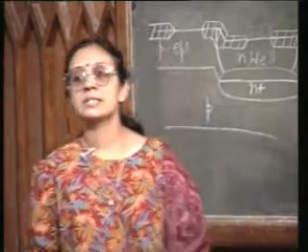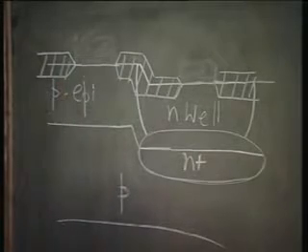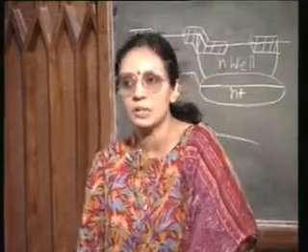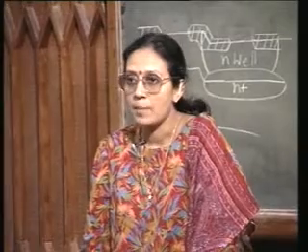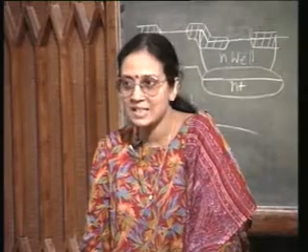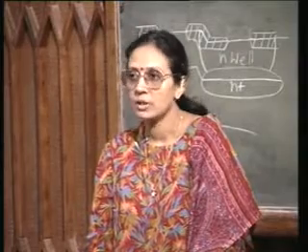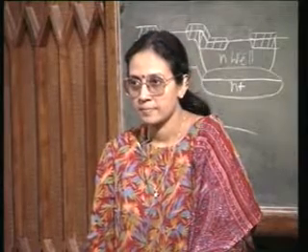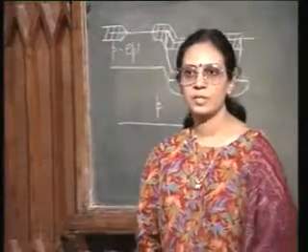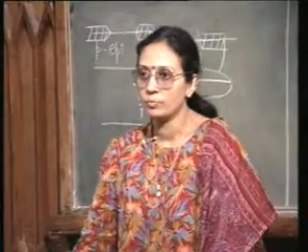Now, again you see this N plus emitter doping, I could club it with the N plus source and drain doping. When I am carrying out the source and drain doping for the NMOS device, I could do the emitter of the NPN transistor in the same shot. So, essentially I need exactly one extra step, that of the P base. With this one extra step, it is possible for me to realize an NPN transistor in the same process flow.